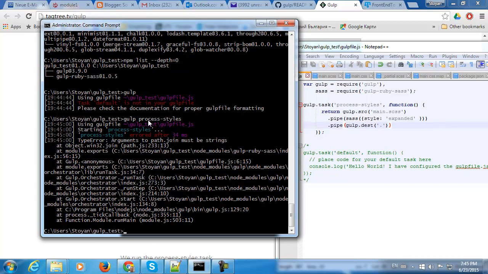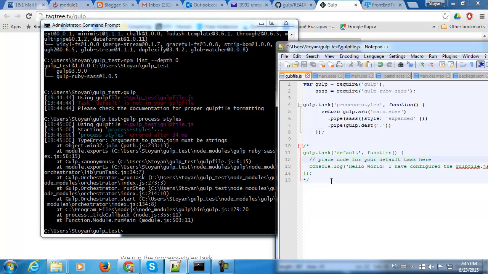Gulp test, gulp process style using Gulp file, starting process. Where is the error? Process style error after 34 milliseconds. Type error: arguments to path join must be strings, an object in join path JS, blah blah. Okay, that's not too much fun.